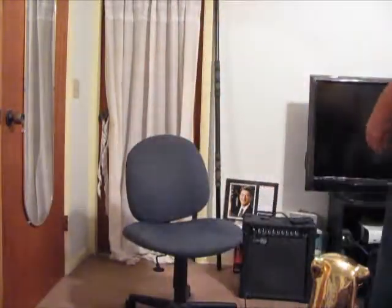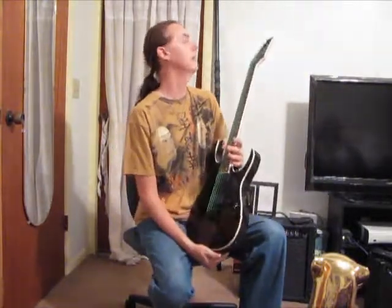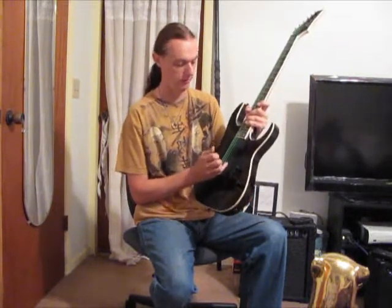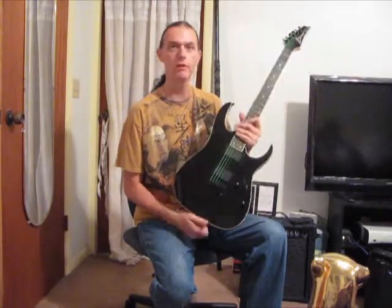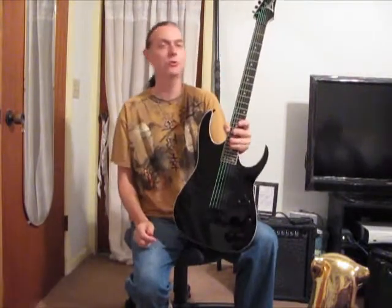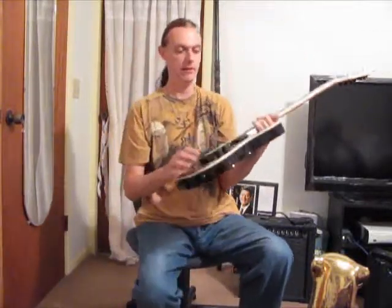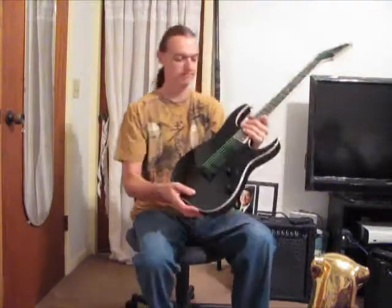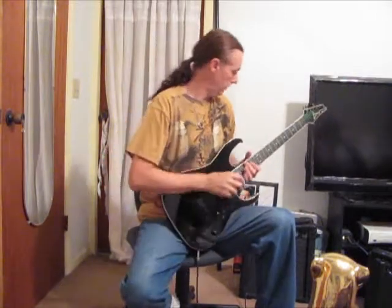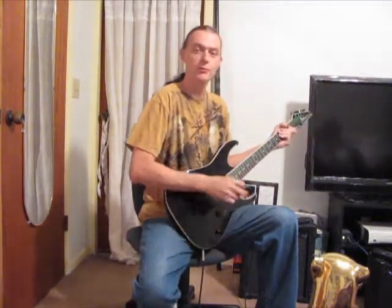That's how I do it. Last but not least, this is my newest addition to the family — an Ibanez RG Series. I had a red one before this, but it just played itself out and I wanted something more updated. This is at a relatively good price, and one of the smoothest fretboards I've ever played. I've got these nice neon strings on here, which we'll do a black light demo on later. I like the pickups on this one. Ibanez is just a really tight guitar.